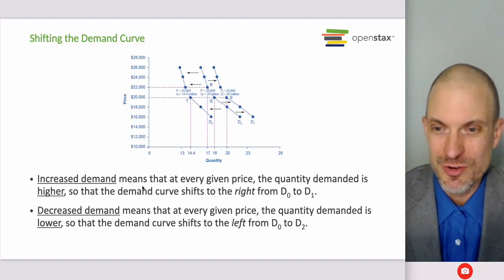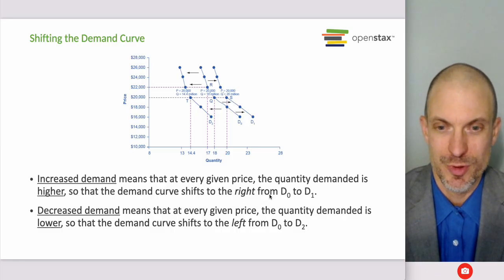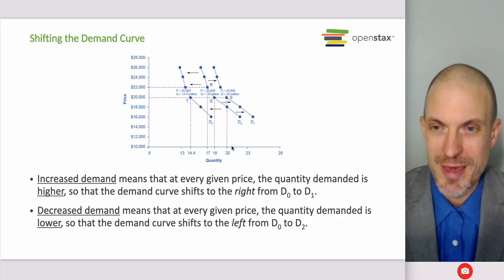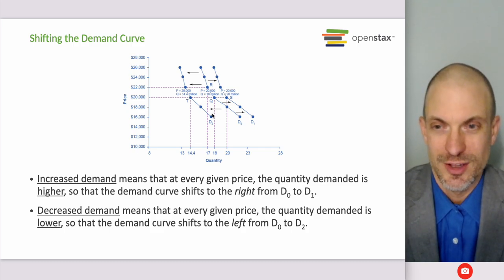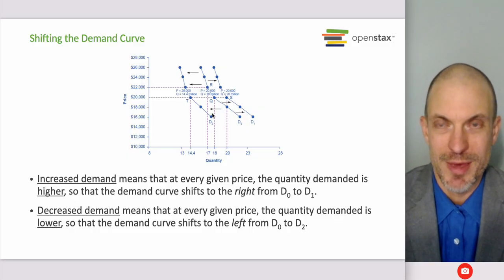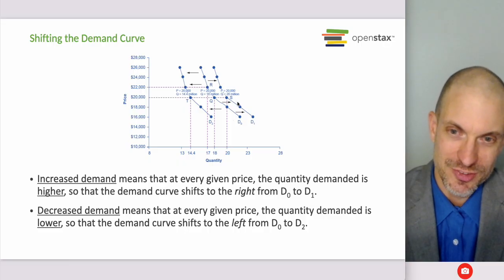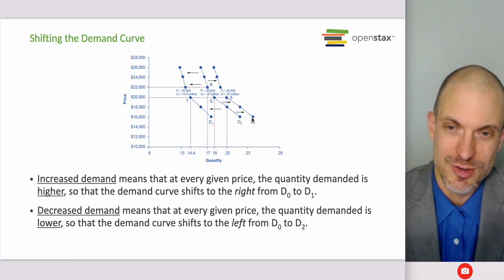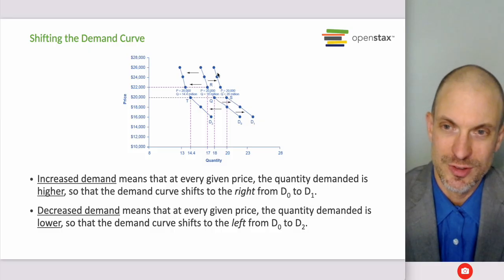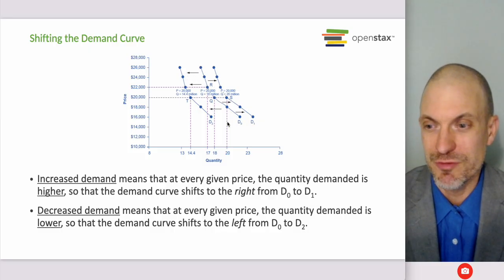All right, so increased demand means at every given price, the quantity demanded is going to be higher, so the demand curve shifts to the right from D naught to D1. This is basically what I was saying with the table. If you had a demand schedule, I didn't show you a table, but I said the demand for A and demand for B. Demand B was our shift. Everywhere there's going to be a higher quantity demanded. So here's D naught, here's D1. At every place on D1, you're going to have a larger quantity demanded at every given price. Or if you have a smaller quantity demanded at every given price, that's a decrease in demand, a leftward shift.